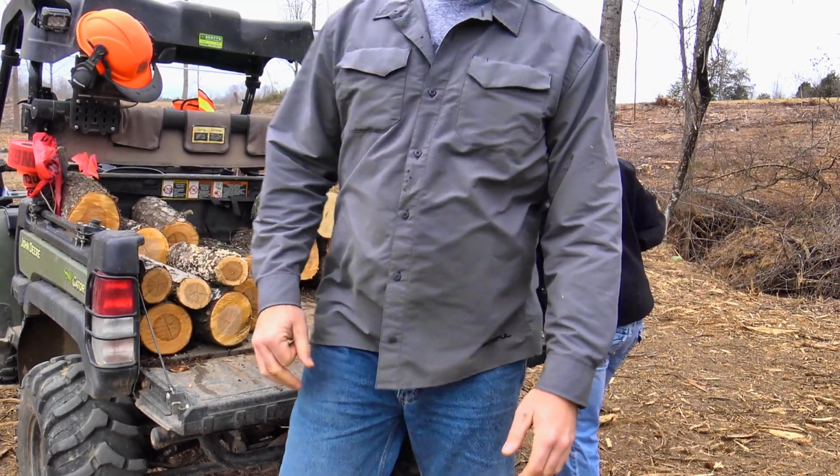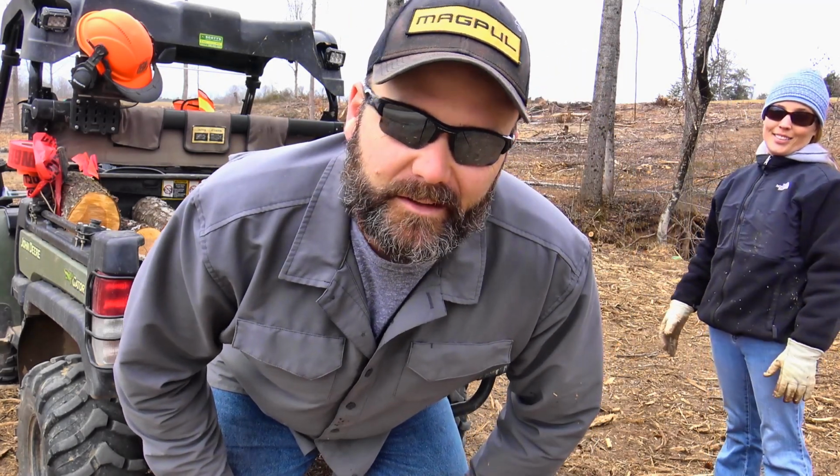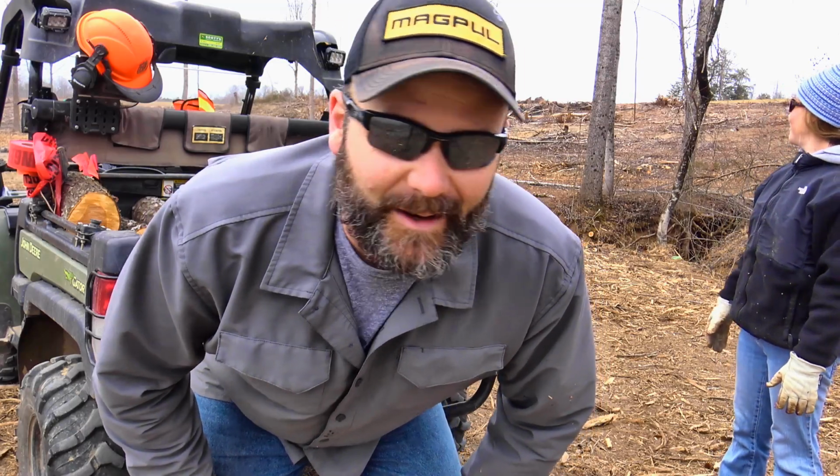Goats, pigs, and chickens. I know what you're thinking, why doesn't he just back the gator up to the wood pile? It's only like 5 sticks, so we just walked it. Get some exercise, right? Yep. Right.